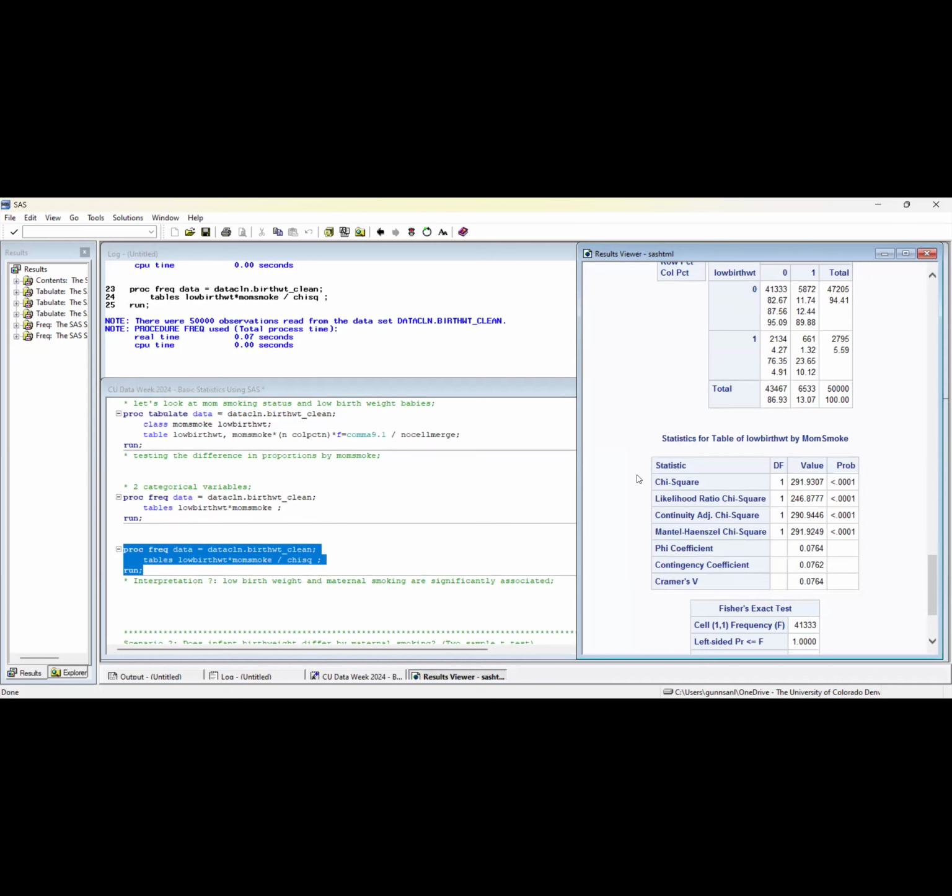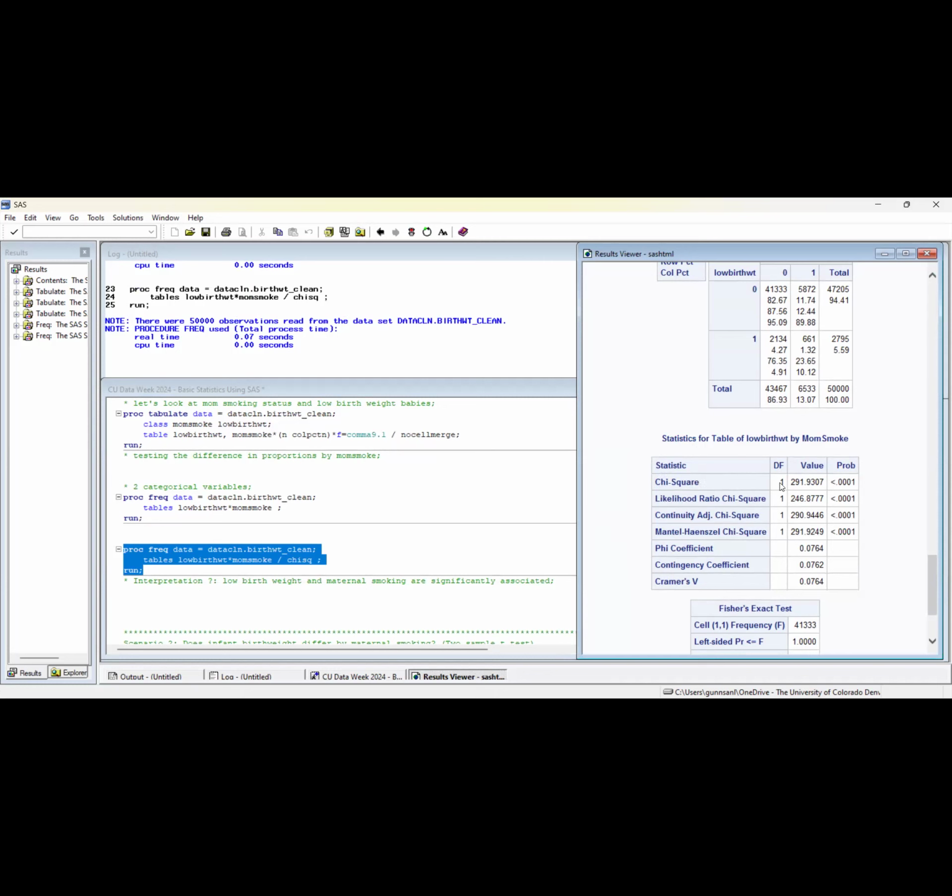There are a lot of results here, many of which are beyond the scope of today's seminar. But if you want to learn about what each of them means, I would definitely recommend looking at the SAS documentation or continuing on in more advanced statistical coursework. But the main test that we're interested in here is this chi-square test that we see in the statistics column.